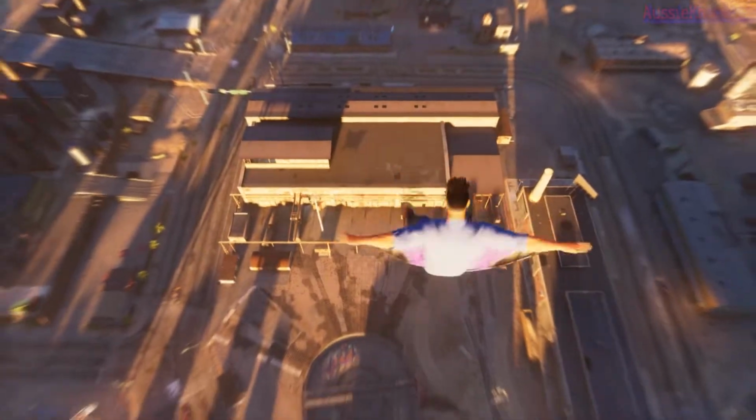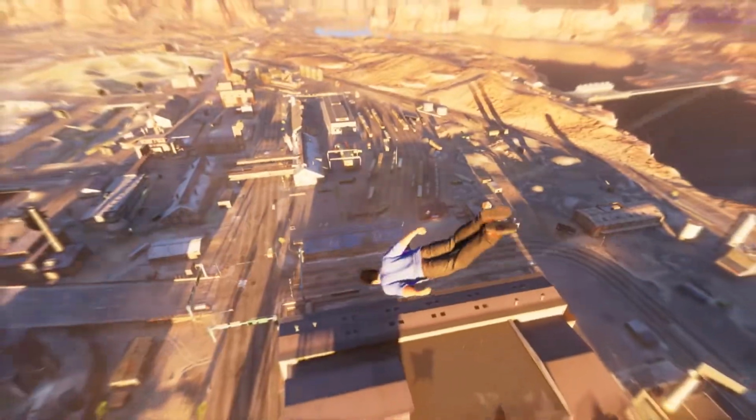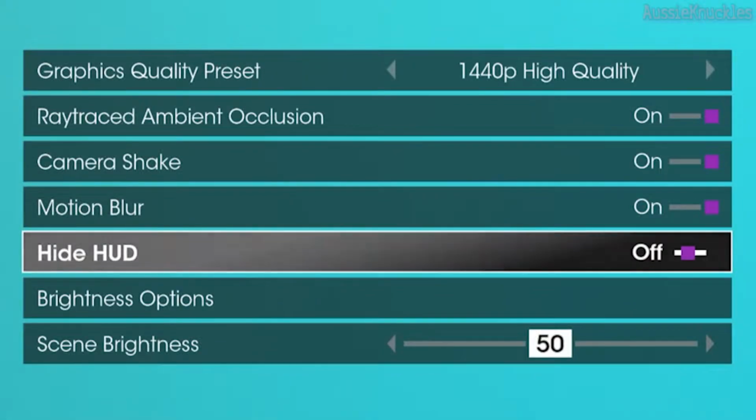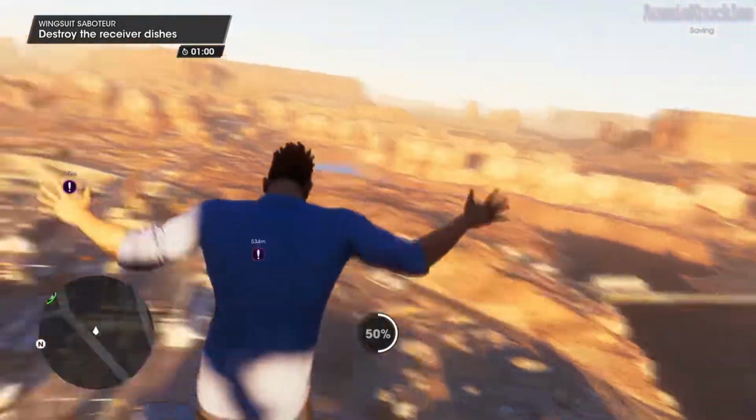With that being said, if any devs see this video, please add an improved hide HUD option, as the one we have now is just a glorified photo mode which makes interacting with the world very difficult.